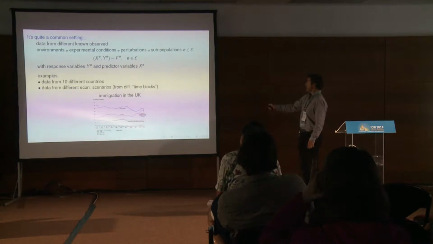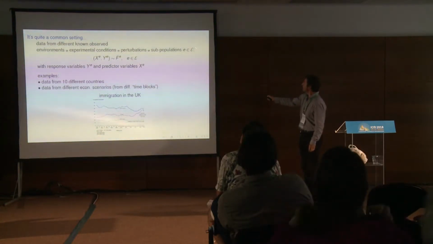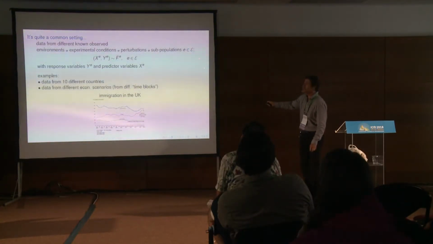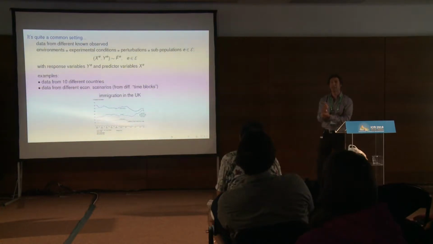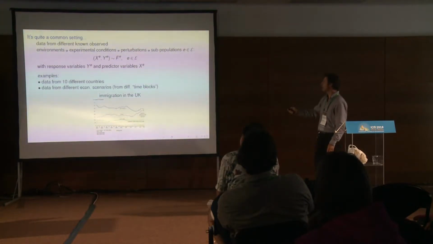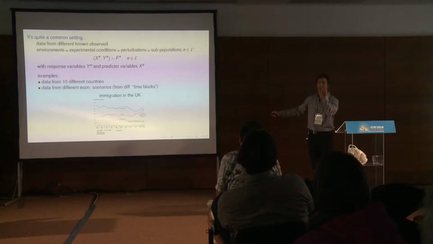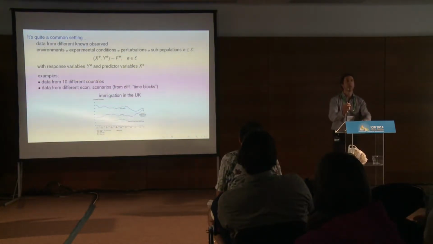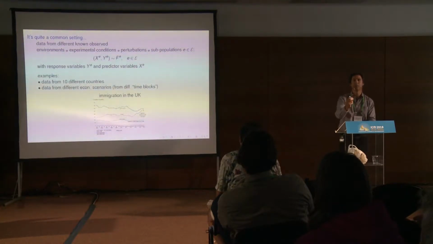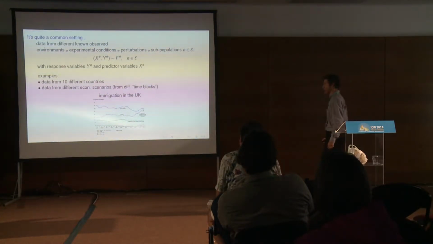So my data comes from known environments, and the space of these environments which I observe is my script E. So script E is the space of observed environments. I'm thinking of a regression, classification type problem. I have covariates, I have a response, a variable of interest. They have a distribution F, and the distribution always depends on this E, on this subpopulation, or on this environment.